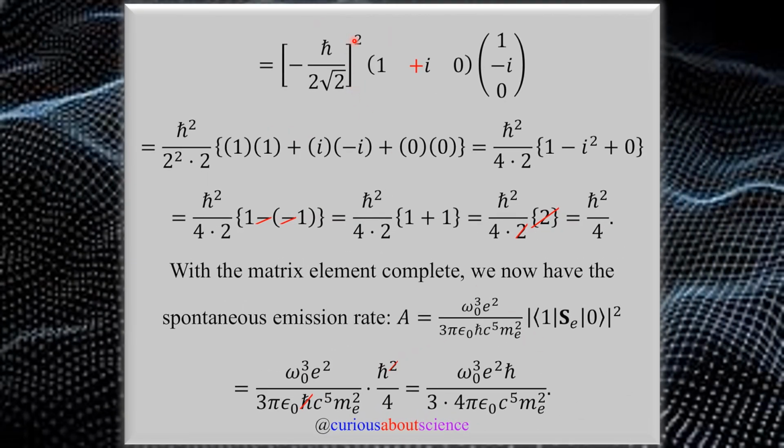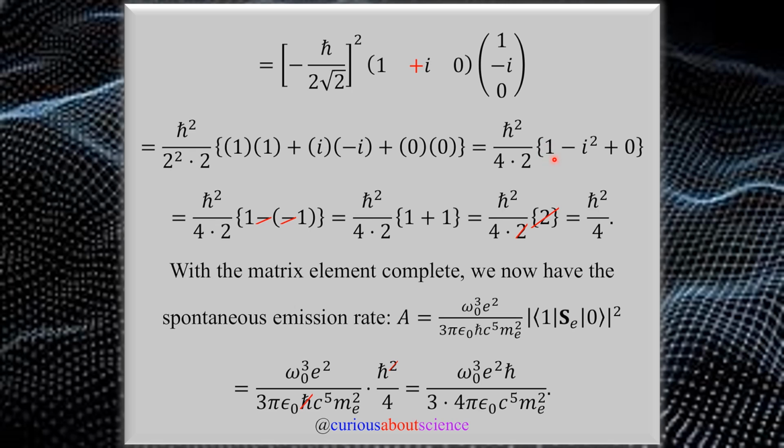Square the constants, good. Take the transpose, take the conjugate, perfect. Now we have a row vector and a column vector, so this looks like our dot product, row to column multiplication: 1 to 1, positive i to negative i, 0 to 0, good to go. Negative goes away, h bar gets squared, 2 gets squared, that square root and square cancel, so we get a 2 here, no big deal.